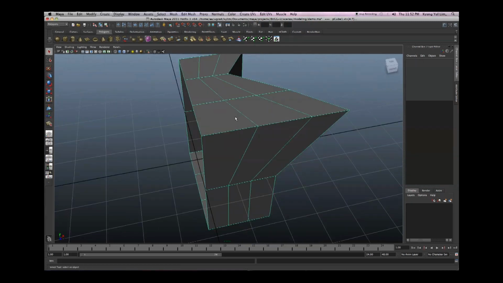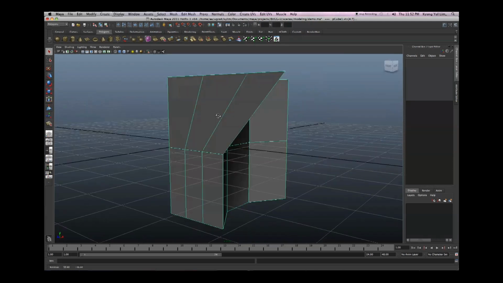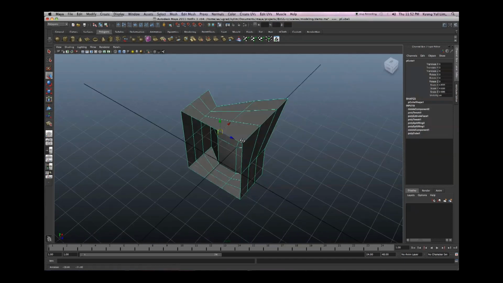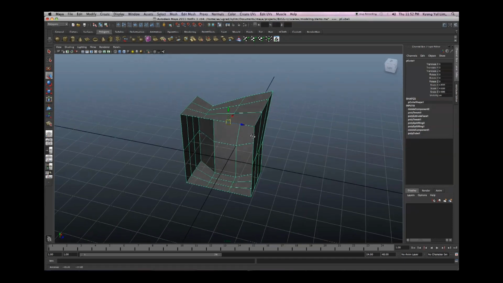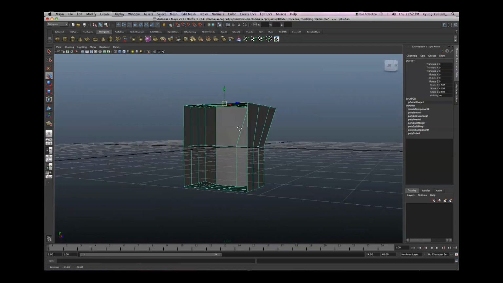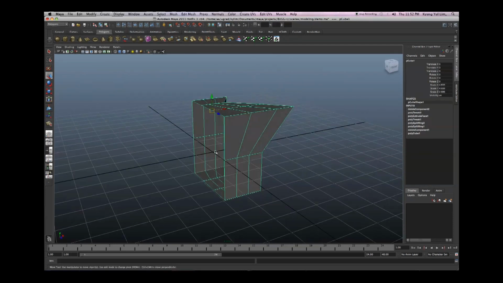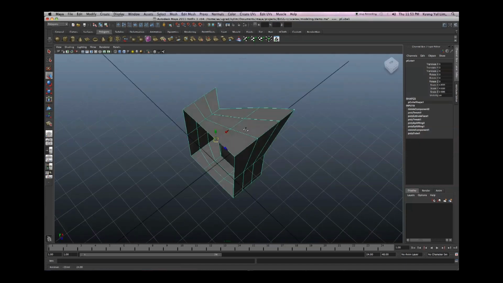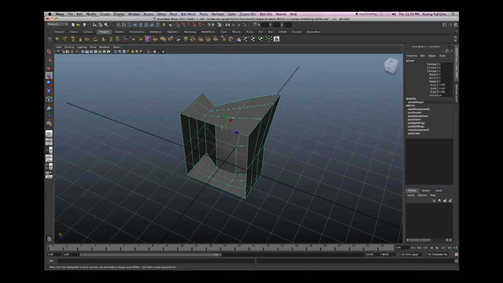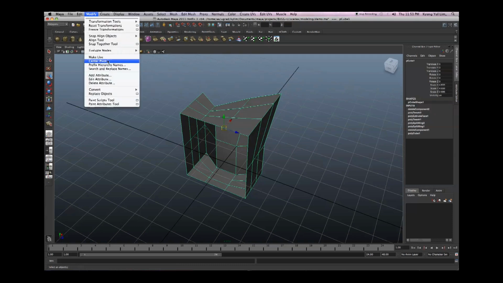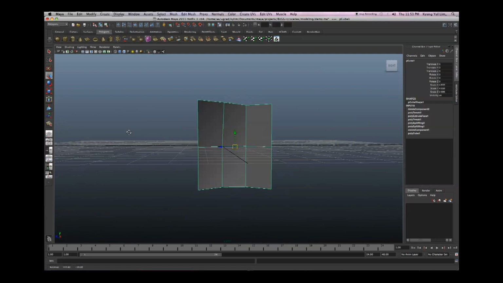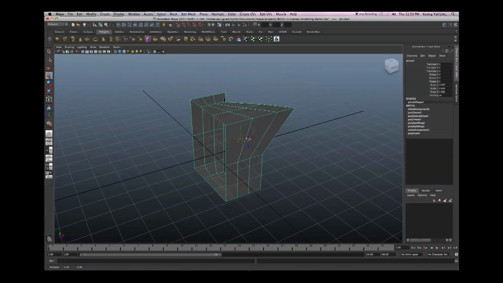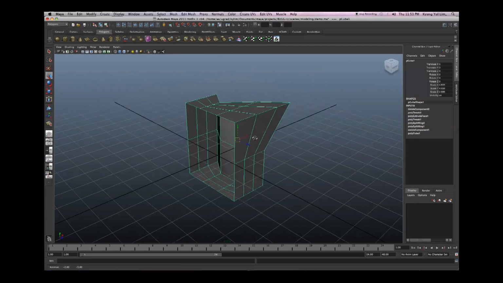Now the last thing to cover regarding pivots is the center pivot. Currently I moved my pivot around and it's in a location that I do not want. When I'm done with modeling, usually I want the pivot to be at the center or at the very bottom of the model. So a quick way to bring your pivot back is to go to Modify and click Center Pivot, and you'll notice the pivot now is centered on where the center of the object is.